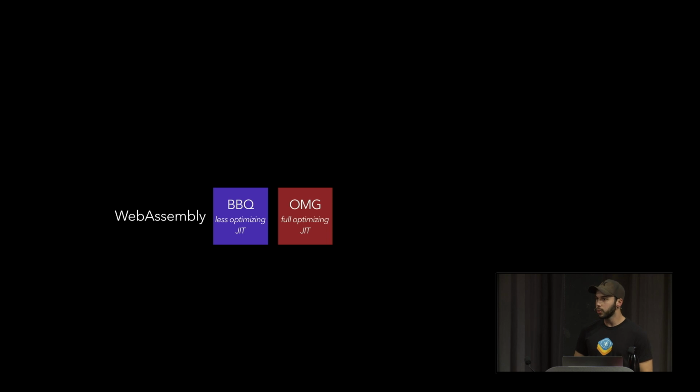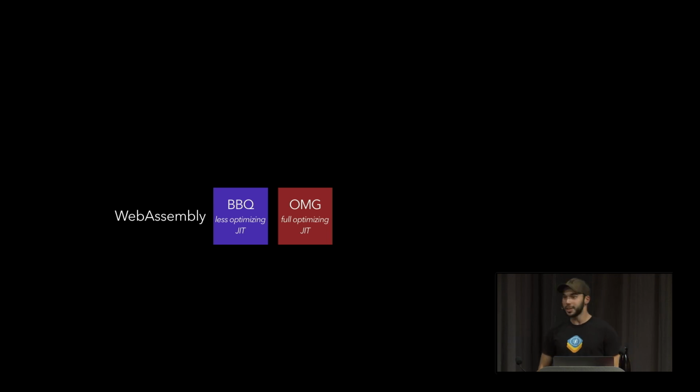Since the very beginning, we've had two compilers for WebAssembly. We call them BBQ, which of course stands for Build Bytecode Quickly, and OMG, which again, of course, stands for Optimized Machine Code Generator. BBQ is a less optimizing JIT, and OMG is a fully optimizing JIT. What that means is that they both initially shared the same backend, which we call B3. That's the backend used by our highest, most optimizing JavaScript tier. The only difference at first was that BBQ would invoke B3 with -O0, which means don't run any optional optimization passes, and OMG would run it with -O2, which means run every optimization you know about.